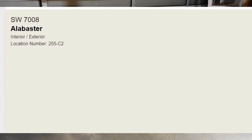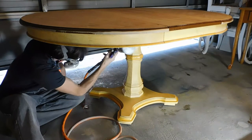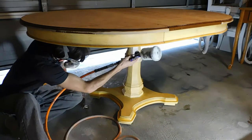We like to use Sherwin-Williams chalk paint in the color Alabaster. That's what we're going to use for the base and the sides of this table. We load it into our gravity-fed HVLP spray gun, and here we go.